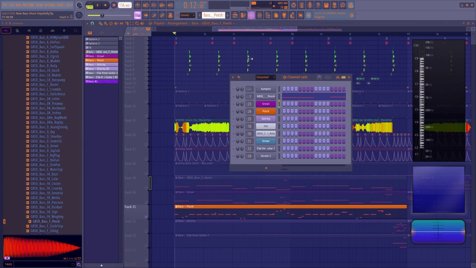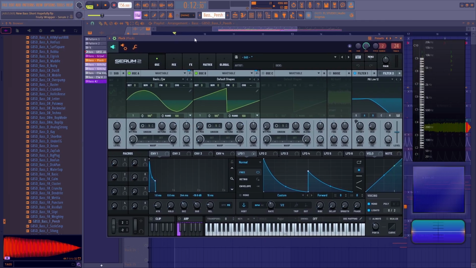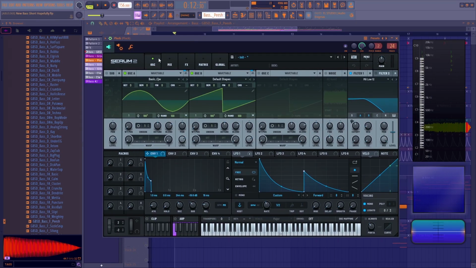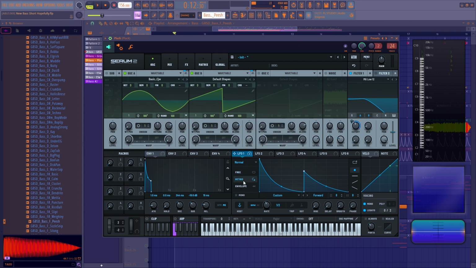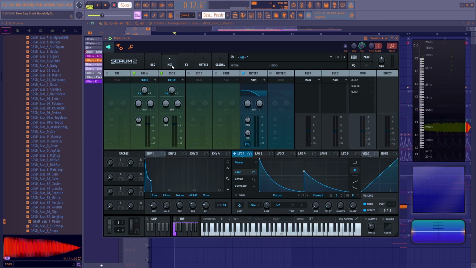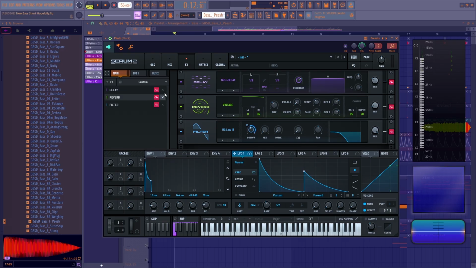And this is a really simple one that I've added some post effects to. It is a pluck in Serum 2 where I have a sine wave basically and a saw wave that are getting sent through. First of all, I've used free as the mode here, which just plays and repeats. It's at a half pattern. It plucks this low pass filter at different heights, and then I go in here to the mix and I have delay and a little bit of reverb and another filter after, so delay and reverb first.